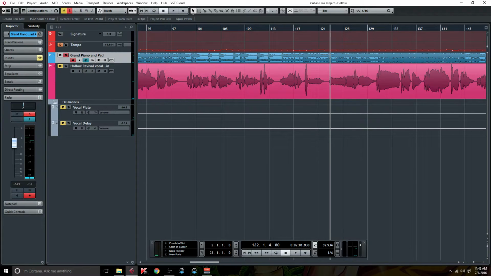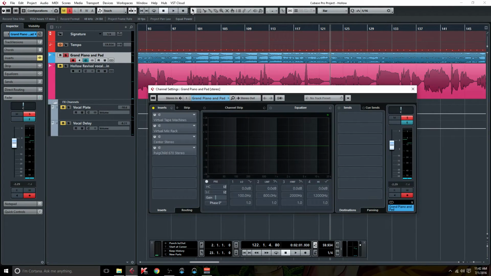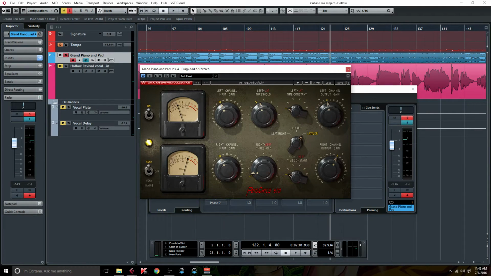Okay, so it's added quite a bit of gain, but we could fix that later. But as you could hear, at first there was too much compression in the center, and the strings started to dominate the track. I want them to be kind of even.